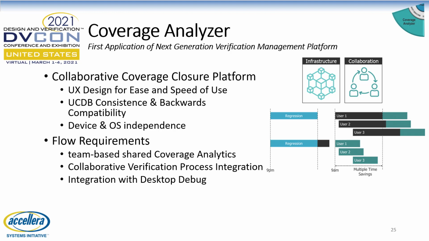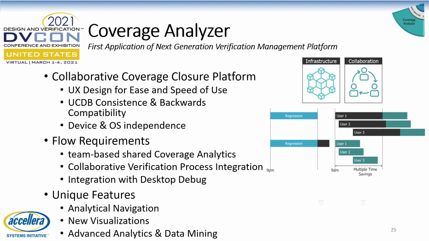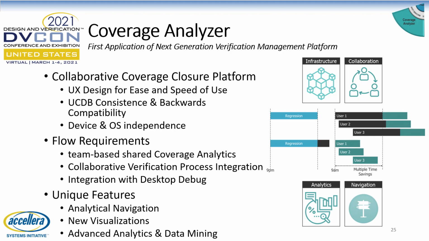However, we still ensure that there are tight integrations to invoke desktop debug using Visualizer on the same instance, DUT, and/or test case that you're analyzing in Coverage Analyzer with a single click. On top of that, the restrictions on navigating the coverage model by instances and design units is augmented by the ability to use analytics to see bin distributions and heat maps at all levels. It also benefits from a number of patented technologies using network graphs to analyze cover groups and do deeper analysis of expressions.